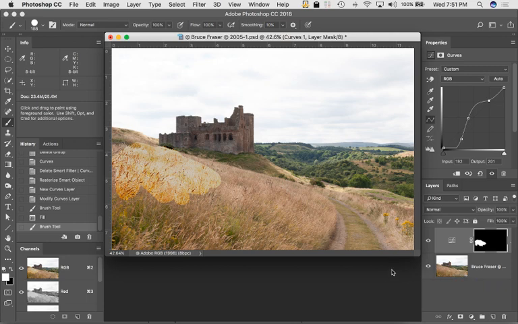How did I do what? I'm simply painting with white on this mask. Okay, yeah, so your mask is black. That's fine. So hit a brush, D key. Make sure that is selected. It is. Come over here and make sure that your foreground color is white. It is. And just paint. And what you're seeing is what the curve is doing in this area alone. And you can see it right here.